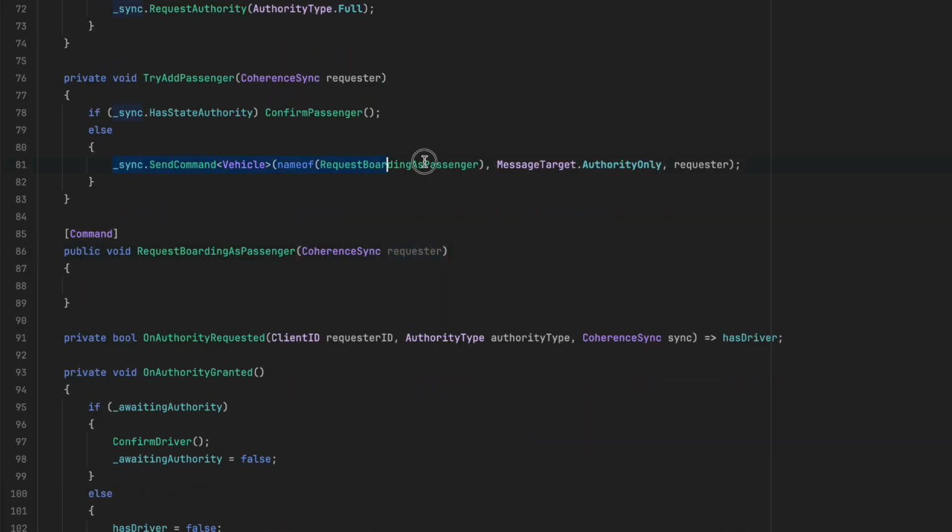You see, CoherenceSync references are valid data to pass over the network because coherence is able to track which entity they belong to. So in this case, upon receiving this command, it will be able to track the correct component in the remote player's world. At this point, from the point of view of the authority car, we can use the CoherenceSync reference to respond to the correct requesting player.